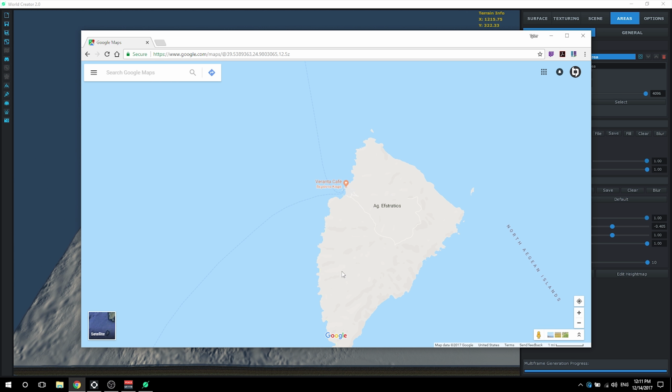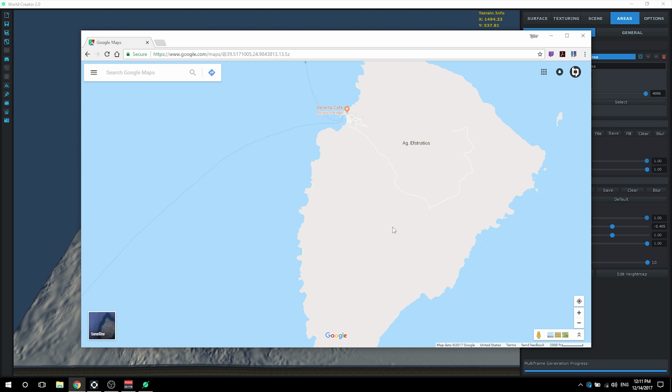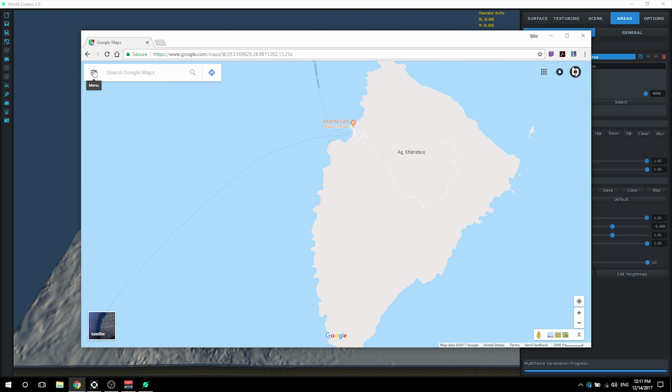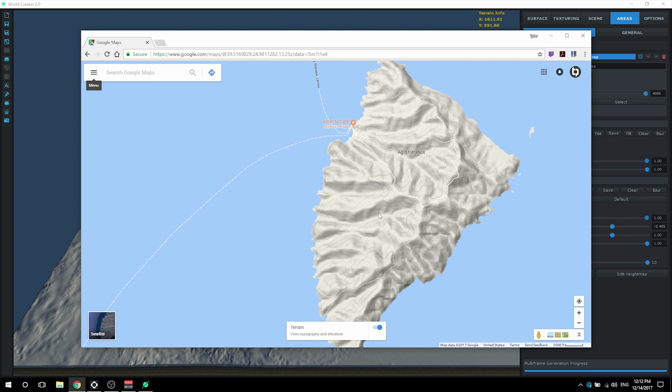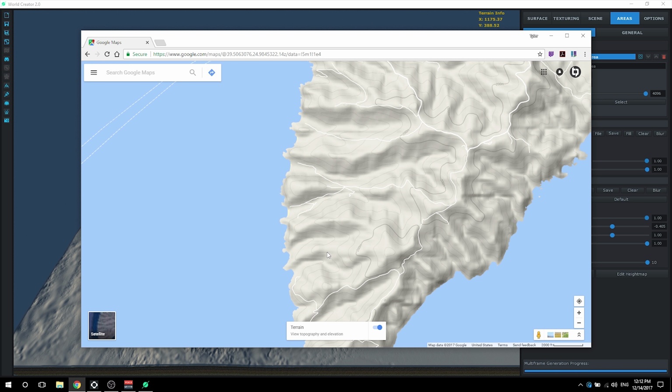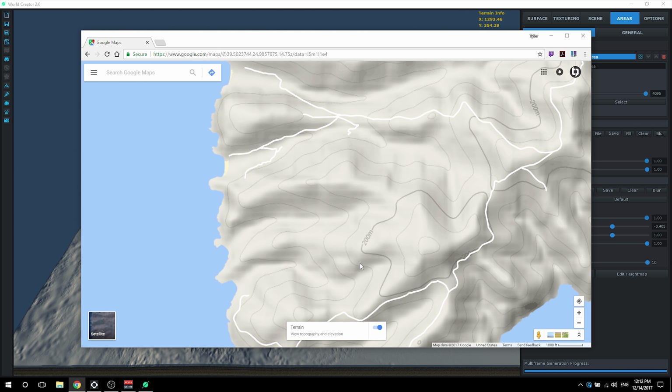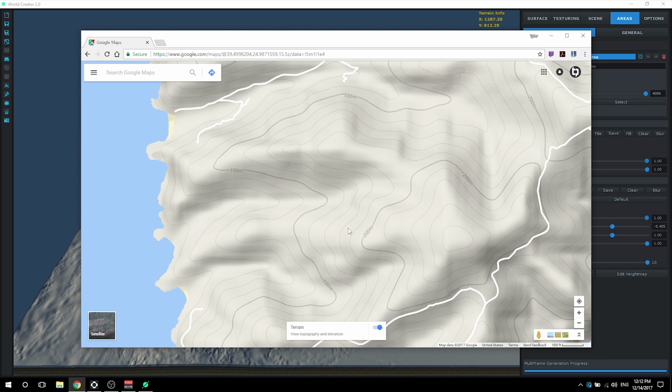I'm going to zoom in. Now be sure to hit the hamburger menu here, hit terrain. That way we could see the topographic data here. And this data is collected by a satellite imagery. It's not 100% accurate, but it gives us our best shot. So the ocean level, as we discussed, should be 0 meters at this edge. And if we zoom in here, each one of these topography lines should represent 40 meters. I could zoom in a little bit further and get more data after these topography lines.